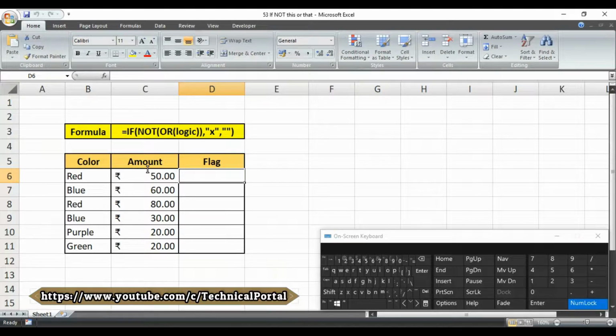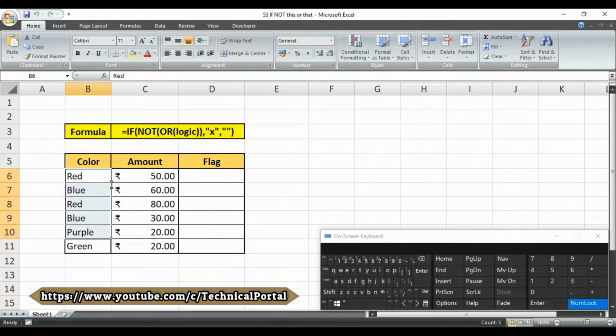Then take one action if the result is true and optionally do something else if the result of the test is false.